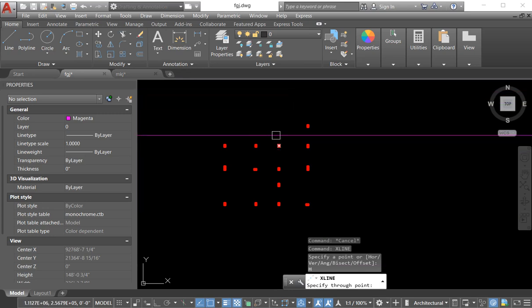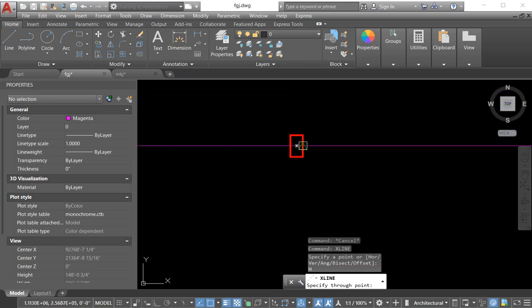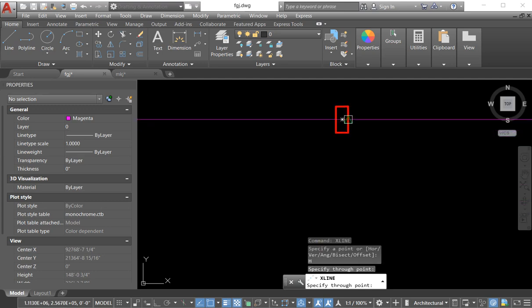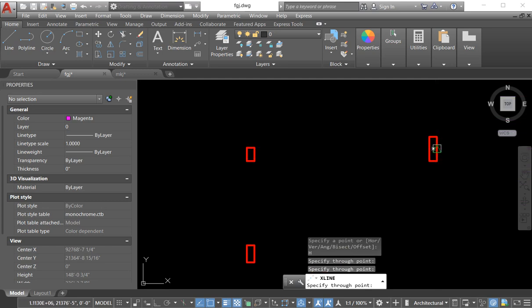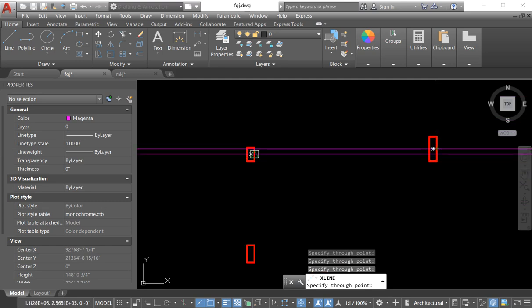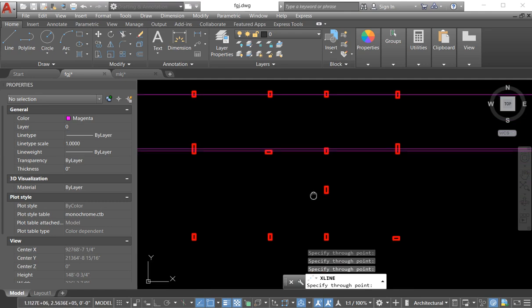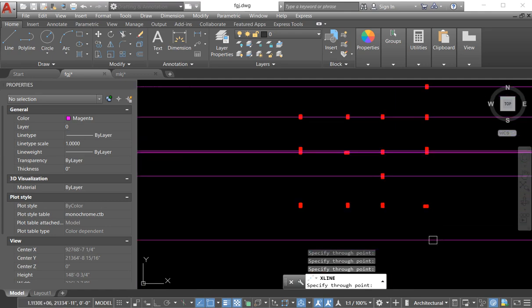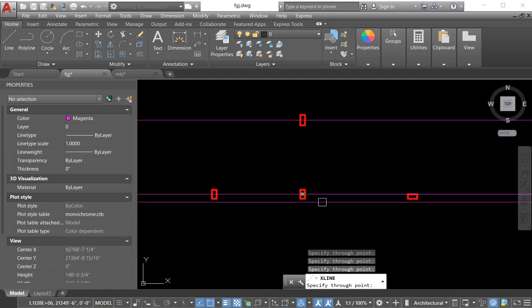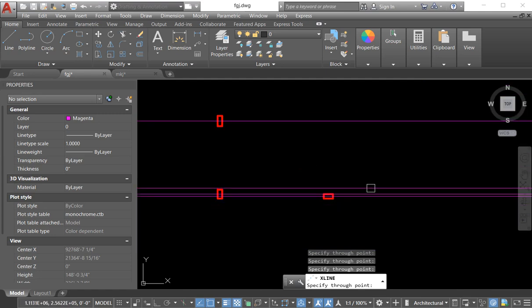I select the horizontal and I check where our column center line is. Here center line, I put center line. I put here this column center line, this center line.